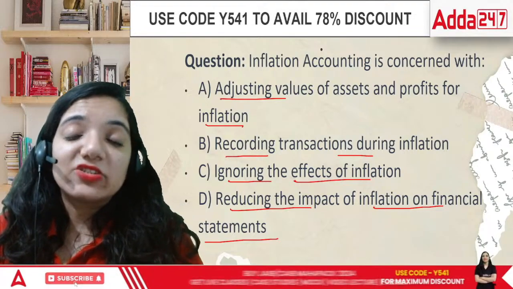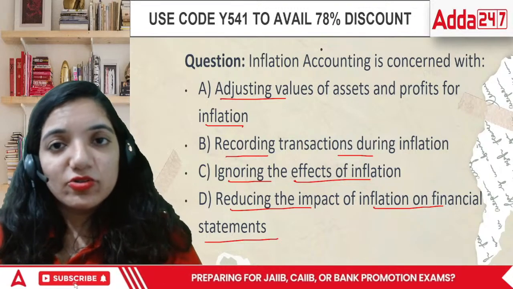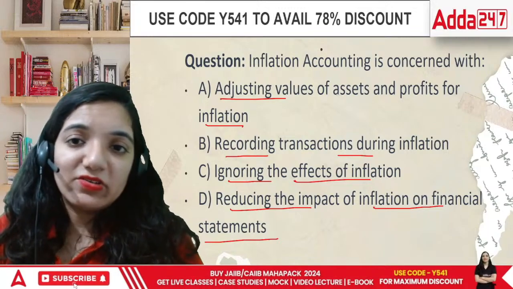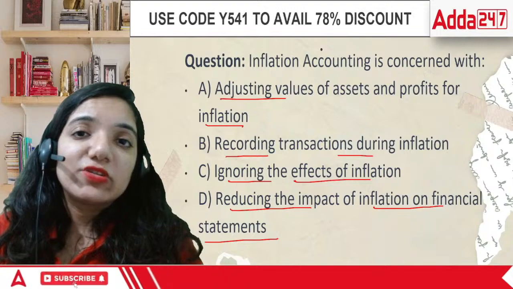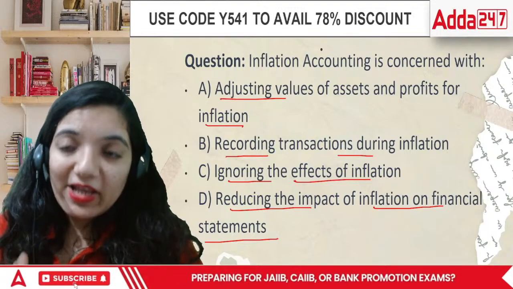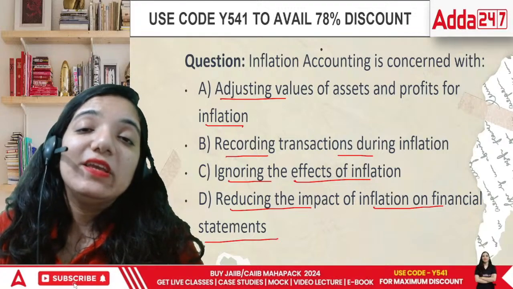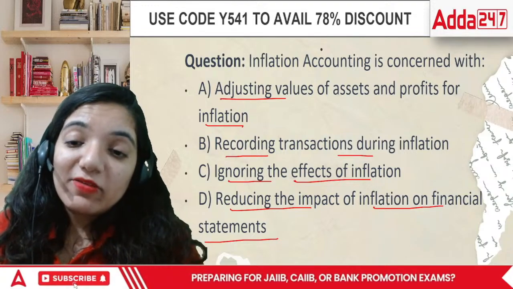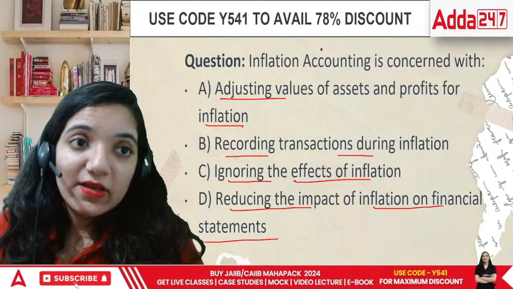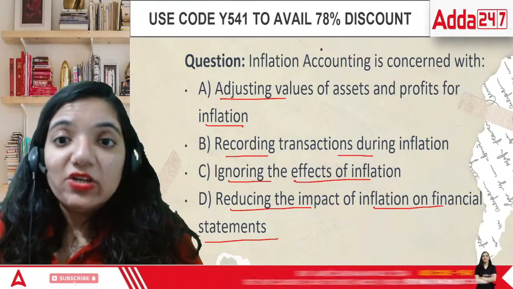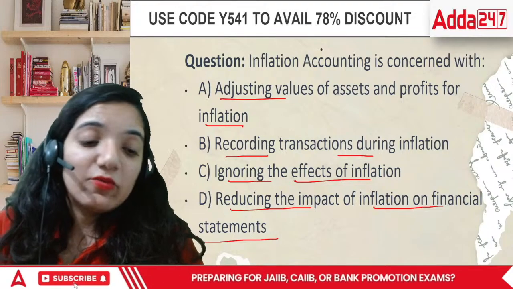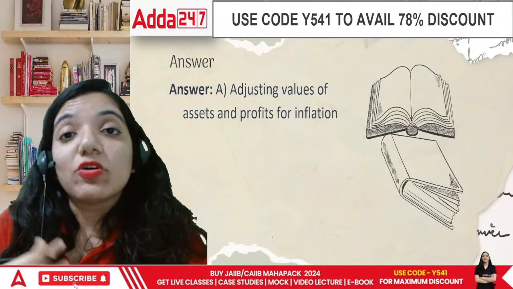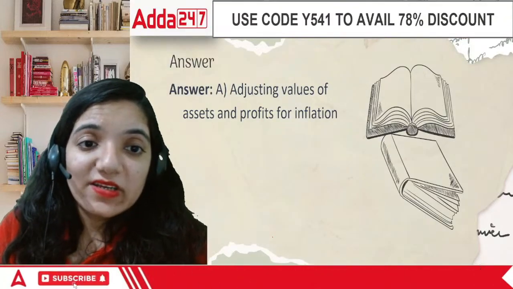In terms of AS 2, you will study AS 2, that is Accounting Standard 2, which is valuation of inventories. Same in Ind AS 2, valuation of inventories. Such standards clearly state that whenever inflation is there, there are certain methods of valuing inventory that should not be used, because that will be misguiding people. During inflation the price of everything is high, and that high price is going to impact decision making in terms of production cost and other scenarios. So inflation accounting is concerned with the adjustment of both: the value of the assets is going high, the stock is available at a higher price, and even the profits.